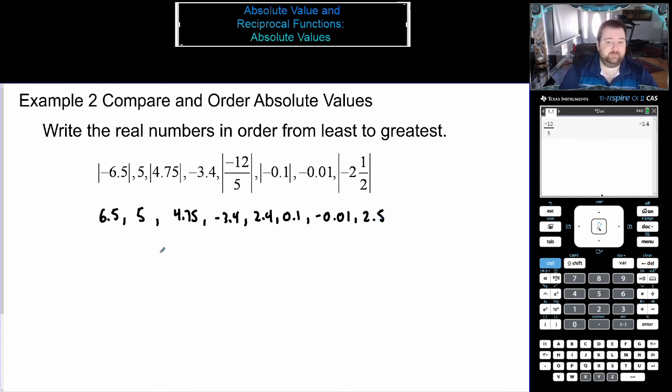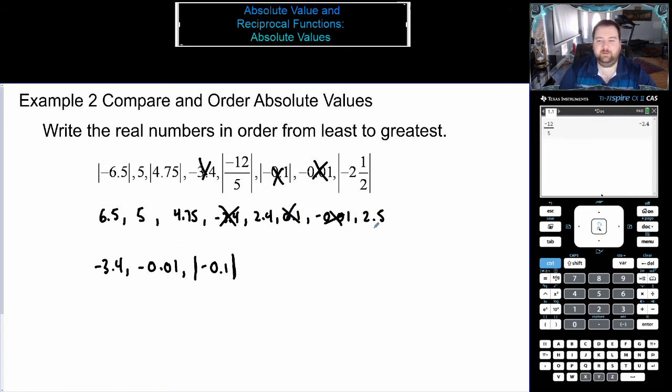Now we can order them from least to greatest. Now we're going to try to match them up, right? So what's our smallest? It's this negative 3.4, which is just written the way it is, negative 3.4. So this one's gone. What's next smallest? This one, negative 0.01. So this one's gone. I'll cross these out too. Next we have 0.1, and this was originally the absolute value of negative 0.1. And I tend to try to make these absolute value signs bigger than my normal numbers because otherwise they just look like ones, right? So now this is gone.